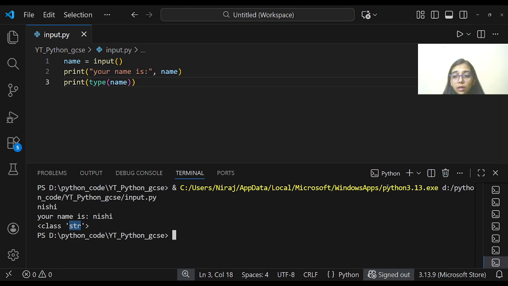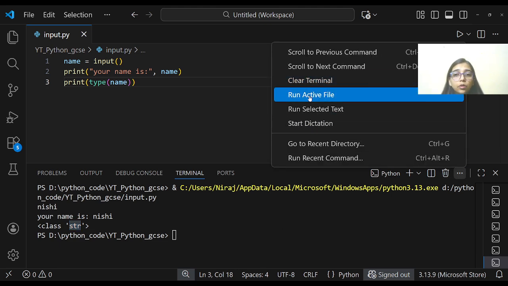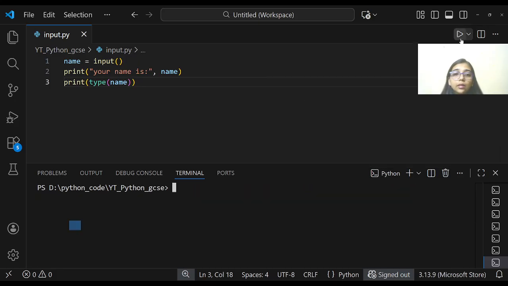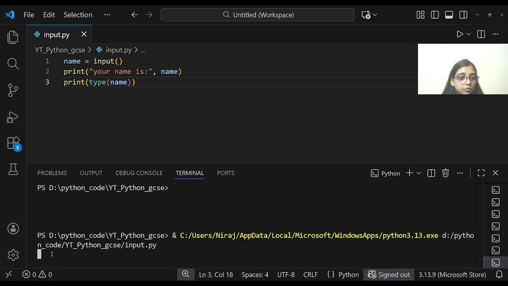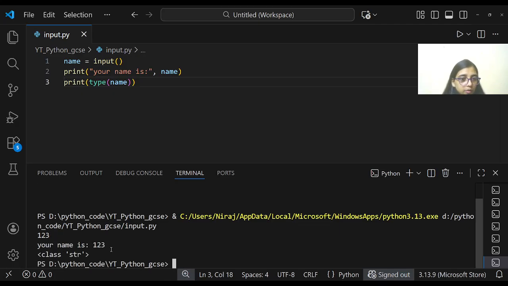This time I'll run the code again, and I'm not going to enter a text value. I will be entering numbers 1, 2, 3. Your name is 1, 2, 3 and class is a string. Even though I enter a number, which is a type of integer, here it is taking it as an input, and by default the type is a string.